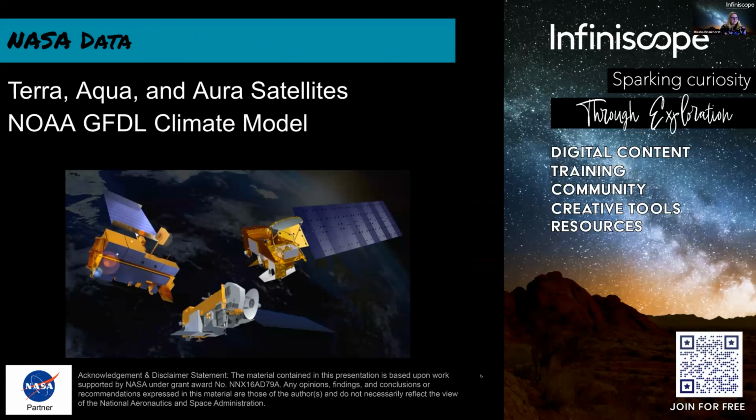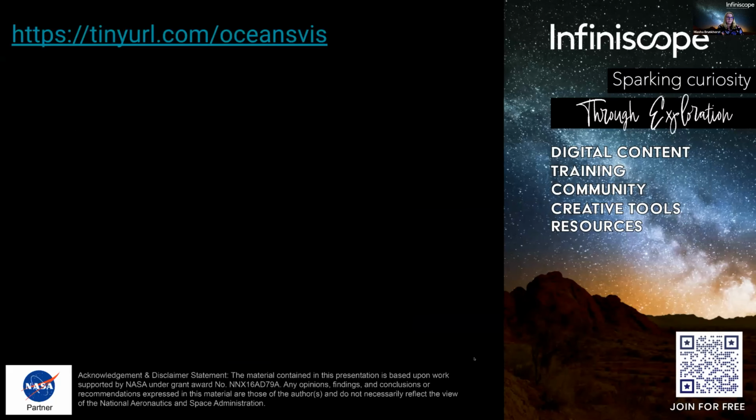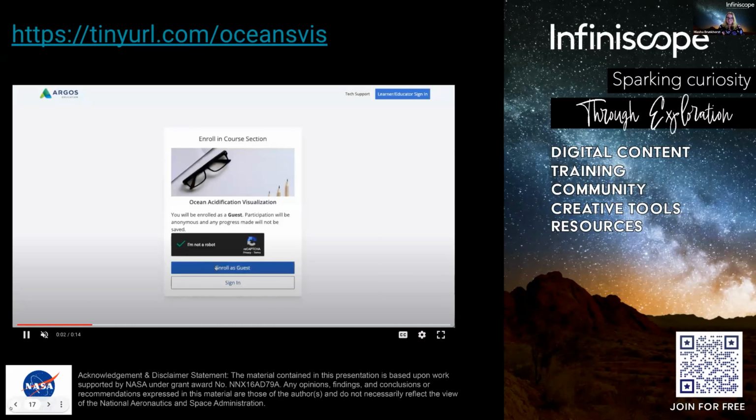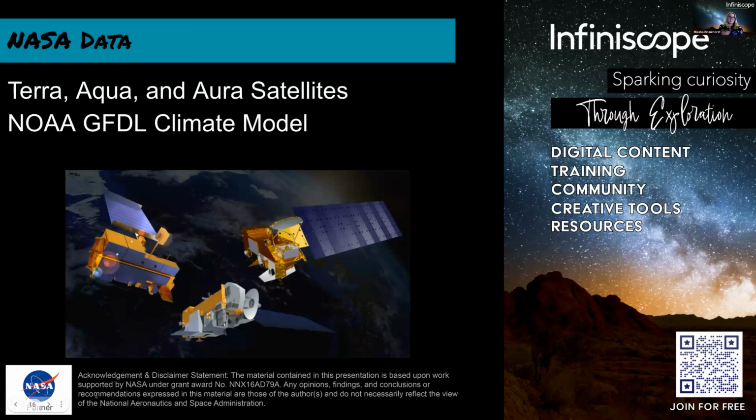At ETX, we normally start planning our experiences around phenomena, in this case, ocean acidification. From there, we think about what a simulation might look like that can help address the phenomena or any misconceptions associated with it. Seeing as Infiniscope is NASA funded, we try to incorporate as much NASA data as possible. The simulation you're about to see integrates data from both NASA and NOAA, and graphically presents how various environmental factors have changed. NASA's contribution comes from a couple different satellites, and NOAA's comes from a climate model. These are the satellites, Terra, Aqua, and Aura.